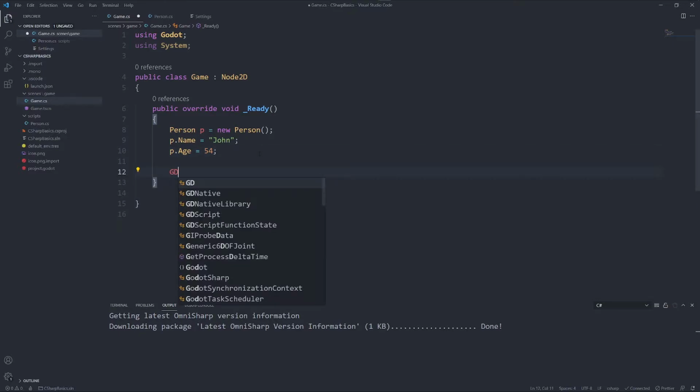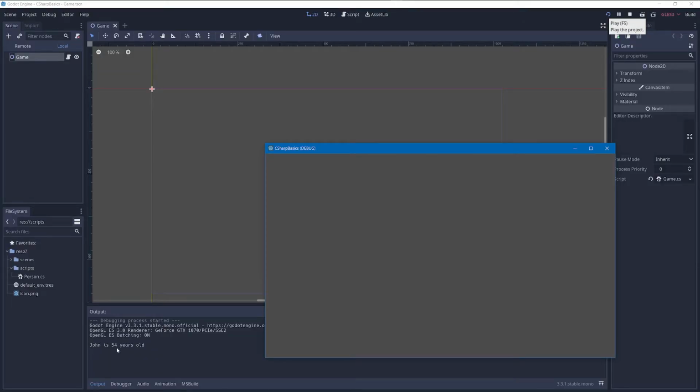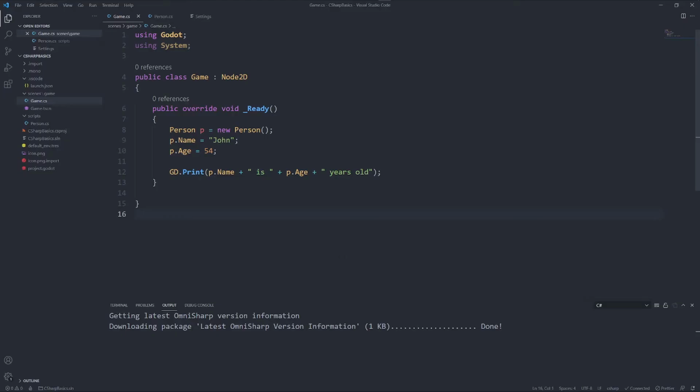We can now print out the name is years old. John is 54 years old. So we now stored values as person p. We could also, of course, call it person.